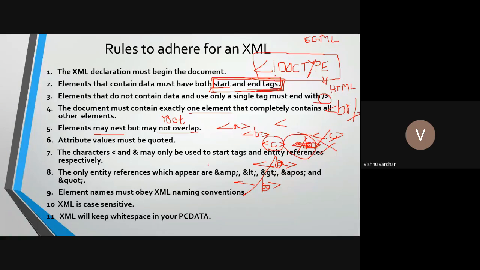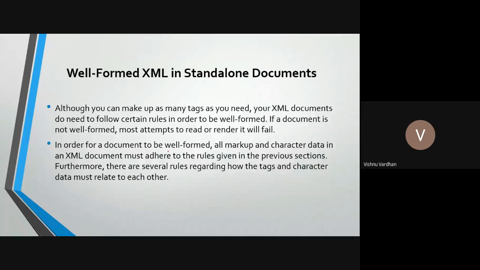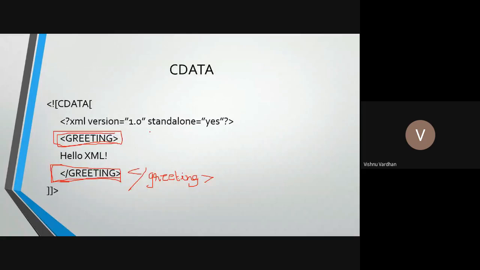Then, attribute values must be quoted. Suppose this is one attribute. This is also an XML element, you can see here. So this is an attribute, and the attribute value, this is the value, has to be given with quotes. That can be single quotes or double quotes. Importantly, it should not be written in this way: s equals 2. You cannot write that, even though it is an integer. You have to use quotes. Either you can apply single quotes or double quotes. That's what it is saying.